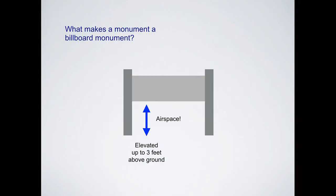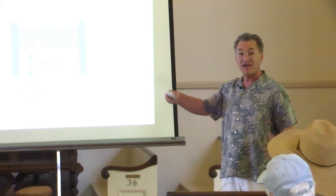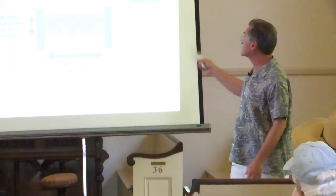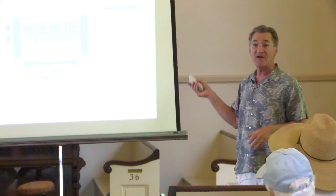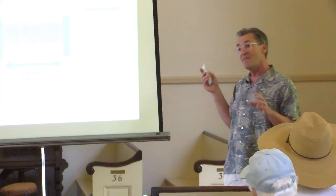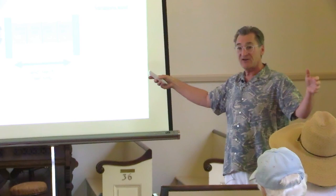So thinking about the monument style — what makes it a billboard? It's really the airspace. These are big slabs elevated off the ground on posts. I've found them up to three feet above ground, so they're really on stilts. It's a nice signboard look to them. The inscription slab is where the names and dates are — usually very long and narrow, but they can be up to three feet in height and over eight feet long. The slabs are usually one and a half to two inches thick, and their dry weight is up to 500 pounds. Marble and slate are very porous — marble especially will absorb water, adding up to 20% weight, so we're talking up to 600 pounds elevated off the ground for the larger ones.